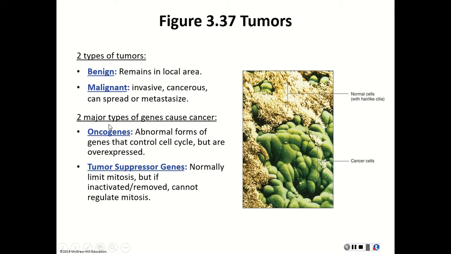We have two different kinds of genes that might cause cancer, or an imbalance of them could cause cancer. So we have oncogenes and tumor suppressor genes. Oncogenes are tumor-making genes. Okay, if these genes are overexpressed, these can lead to cancer. And we also have tumor suppressor genes. Okay, so these tumor suppressor genes are obviously trying to prevent cancer from happening, but sometimes if they are inactivated or if they are removed, we've lost that tumor suppression, and that might also lead to cancerous changes.